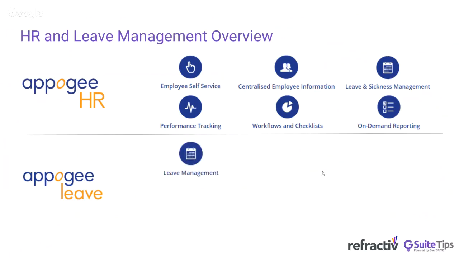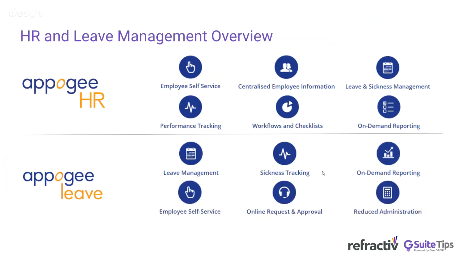The second product, as I said, is tightly aligned, Appogee Leave. It's an online absence management system, and it provides a simple way for staff to submit leave requests and for managers to approve those requests. So employees can keep track of allowances, whilst management and HR are able to report on all forms of absence and plan for time off and staff attendance. It just simplifies this process. It's one of the most complicated processes for most organizations, particularly those with large numbers of staff. And this tool just makes that process a breeze, as you'll see within the demonstration.